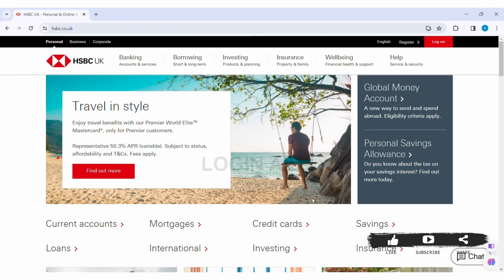After doing so, you need to enter your further details. You need to enter your details regarding your occupation, your salary, your company name and your spending. After filling out all the information, click on submit. With that, your application will be submitted. It will take few days for your application to be reviewed. You'll get notification through your email or your phone number. This is how we can apply for HSBC credit card online.